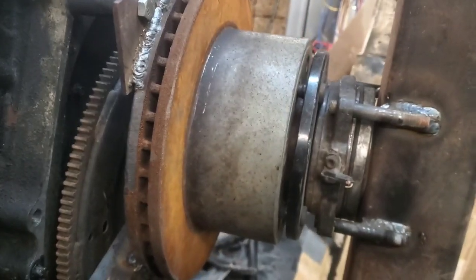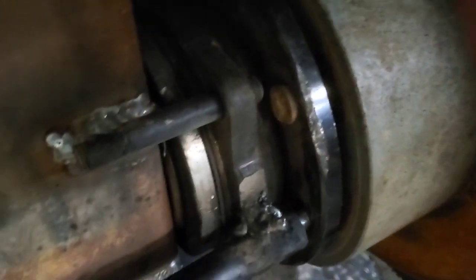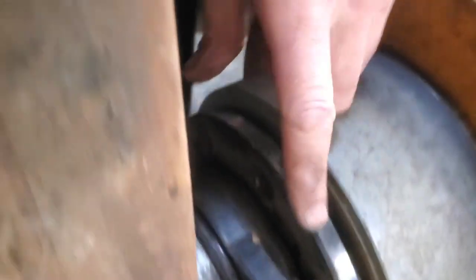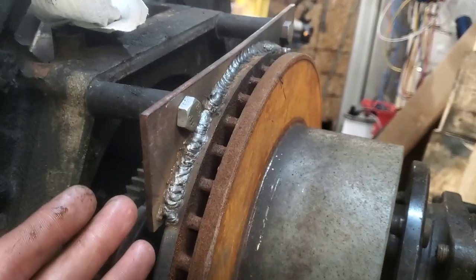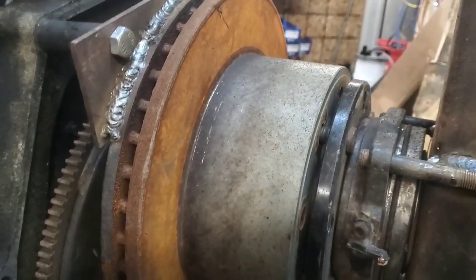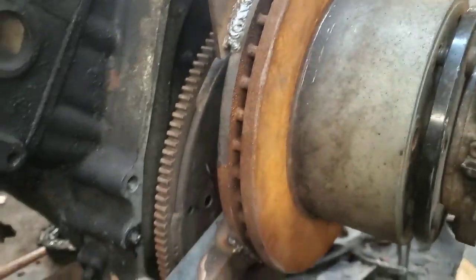I just thought I'd share this as a different idea. Basically what I've got here is a pin — just a bolt that goes in — because I've got four studs in here. There are four regular lug studs inside here, without the flywheel. You can do it a couple different ways, but I built this particular bracket on the engine, welded it all up, then removed it, put the lug nuts inside, tightened them down, lifted the engine up, and matched all my holes back up again.